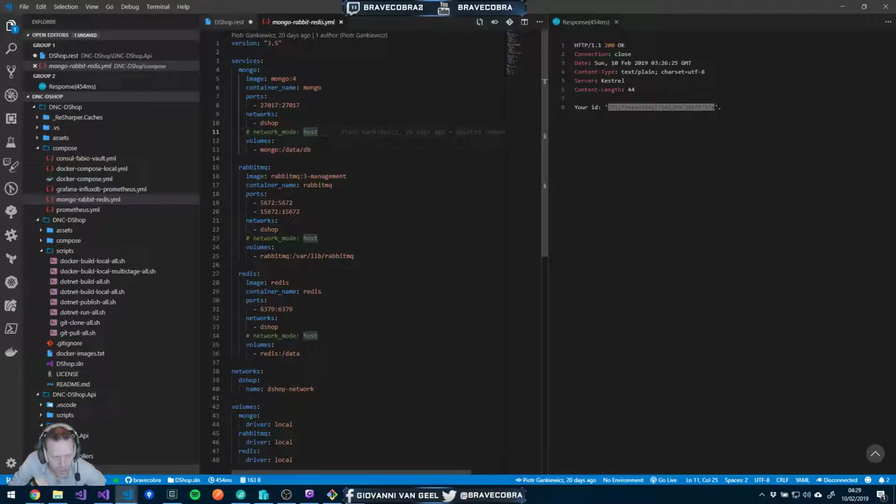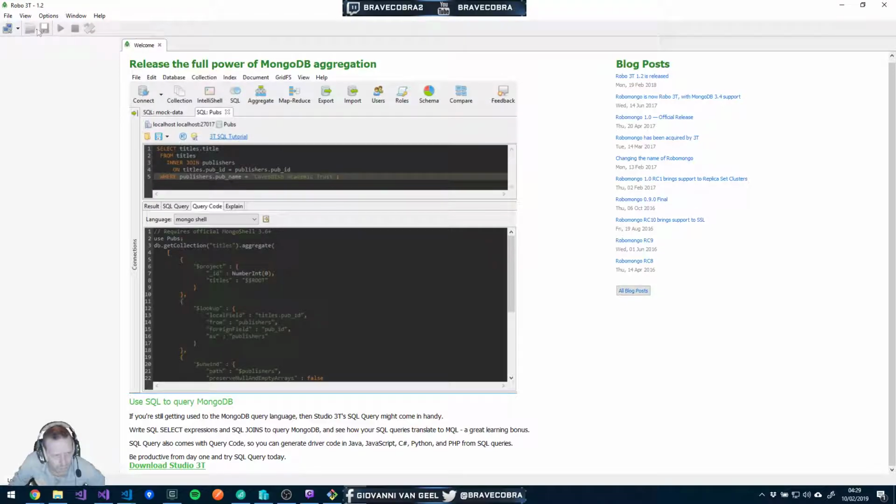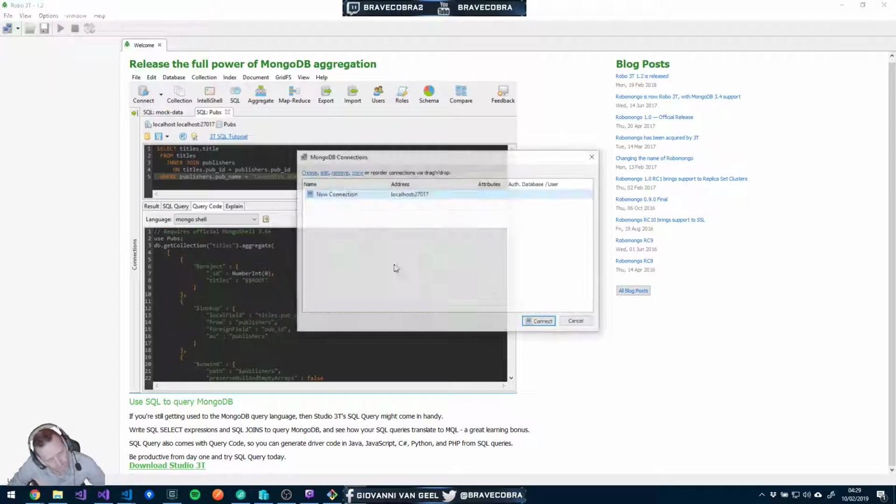These are the ports, so it should be forwarded to localhost 27017. Let's make a new connection. Oh boy. Remove that one. Let's create a new one.